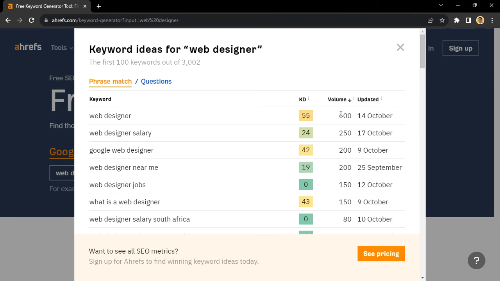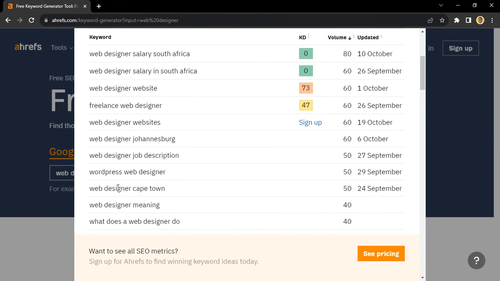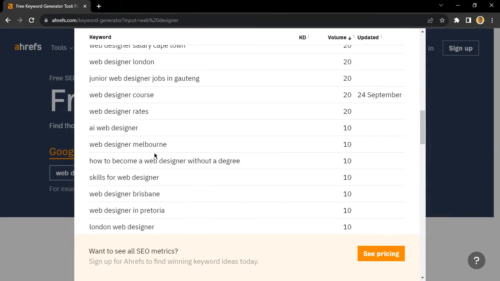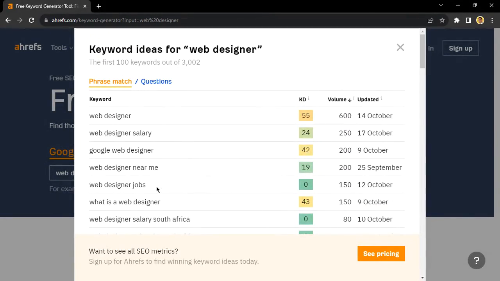So we see here in South Africa around 600 people, and this was last updated on the 14th of October. All of these are various ideas of keywords that you could target. These are just ideas, keywords that you should also include on your blog post or your website page.